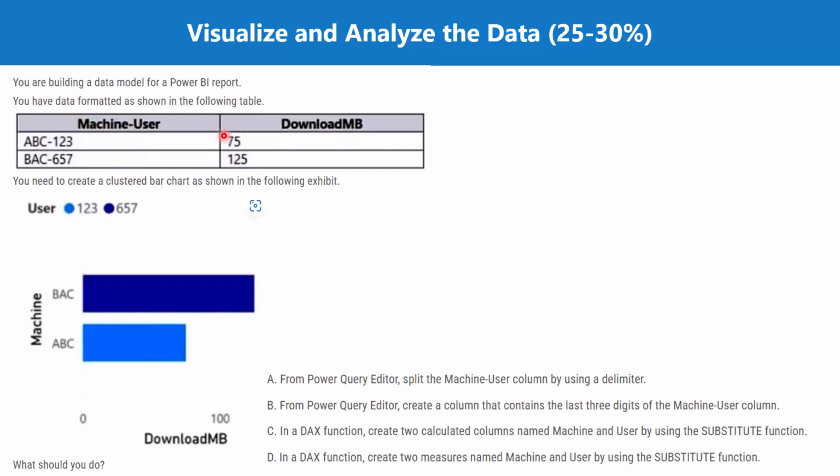So once we have 3 columns, we can simply plot this clustered bar chart. We will have the download MB on the y-axis, the machine on the x-axis, and the user as the field in the legend. So we are going to create a clustered bar chart. So option A is the right answer for this particular question.